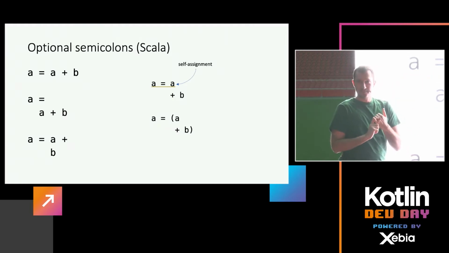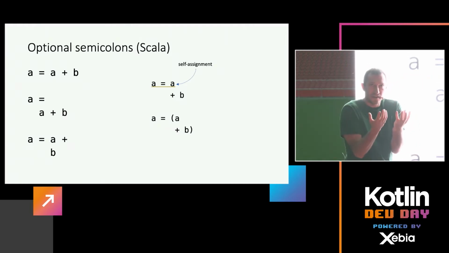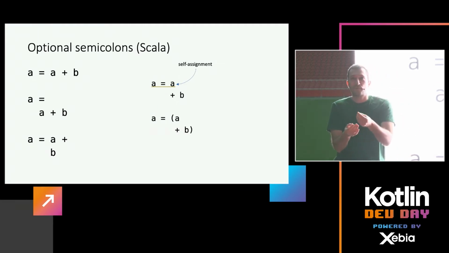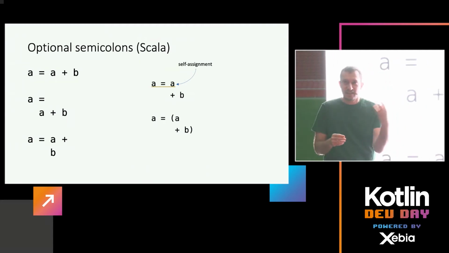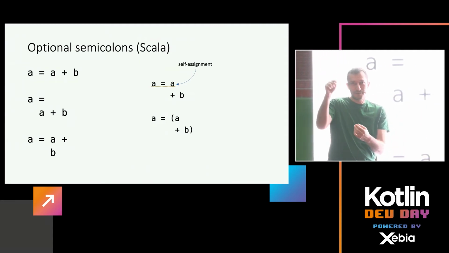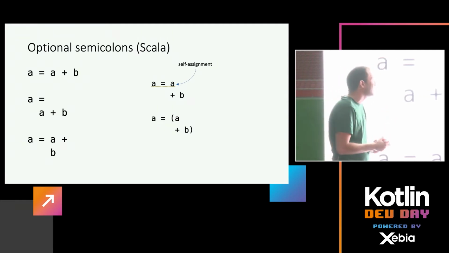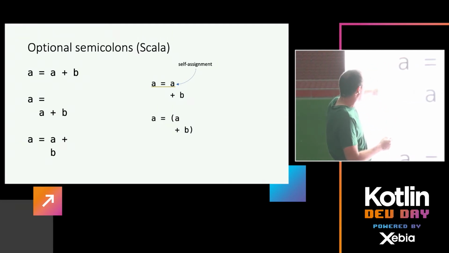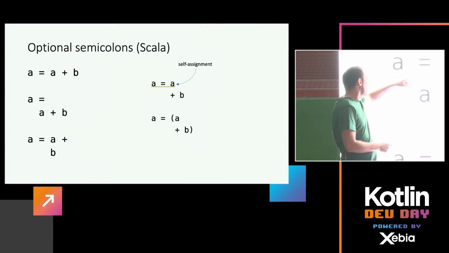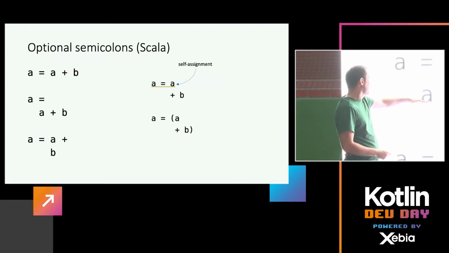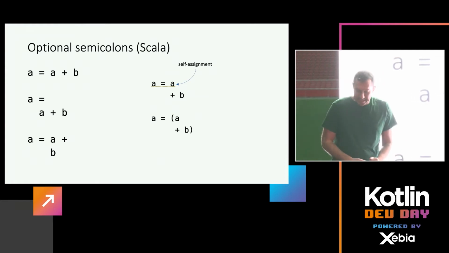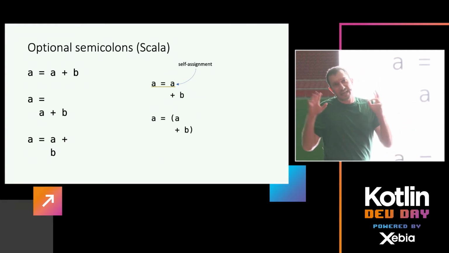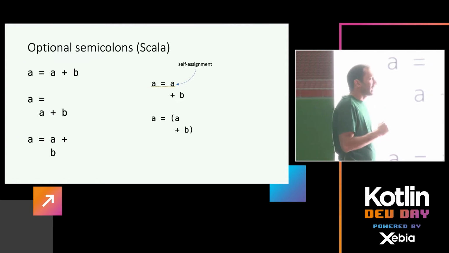We have no semicolons, and semicolons were there in C and Java for a reason. They help you break the lines. But actually you have this nice key on the keyboard called enter or return, right? It breaks lines for you. Problem is, you sometimes want to break lines with return, but they don't break for the programming language. So you want to break this assignment expression into 2 lines, or this into 2 lines. And if you want to get rid of semicolons because they're noise and an extra keystroke and so forth, you have to make compromises.